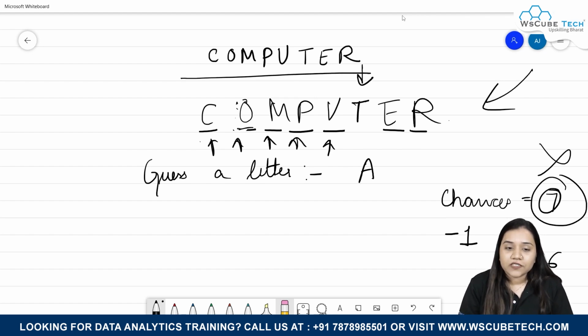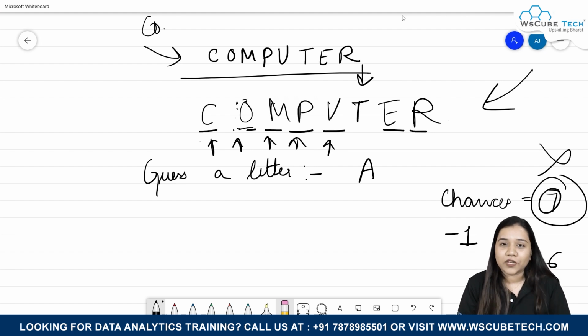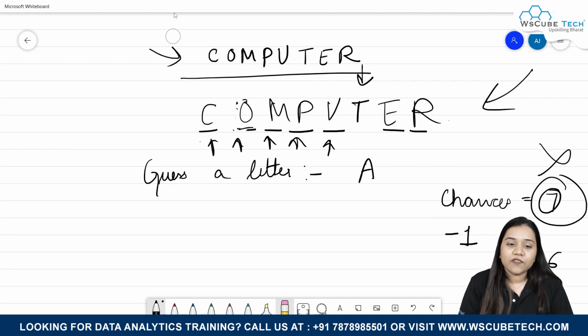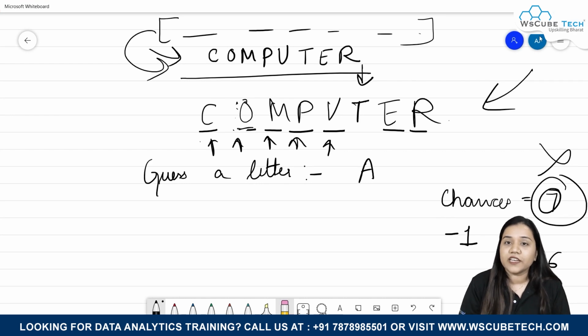Now, about this word, how is this word coming here? There are several methods to get this word. First, you can have a customized word, one single word. But who will be okay with having only one word every time to guess? So what we can do is give a list of random words, and then use the random module to choose any word from our given list.